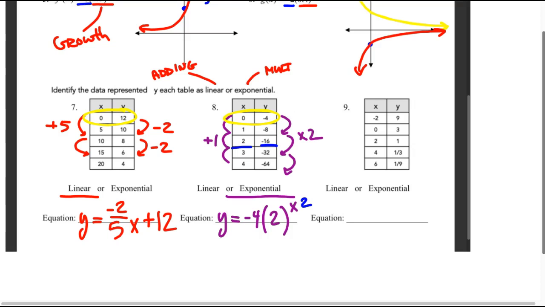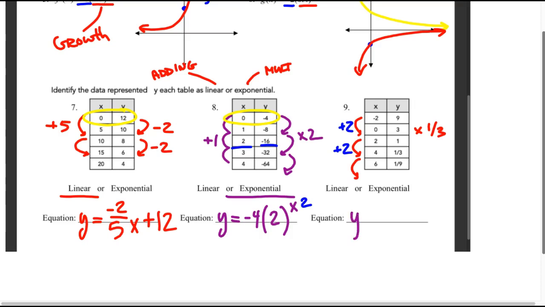This next one's a little bit of a tricky one. This one's going up by 2 on the x, so it goes up by 2, up by 2, up by 2, and on the y, it's dividing by 3 or timesing by a third. Okay, so it appears to kind of have a 1/3 decay rate. However, it's going up by 2 each time, so it's really not timesing by a third each time, so we got to be a little bit careful on this one. So let's start building our equation and see what we can do.